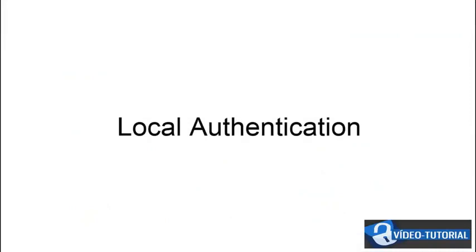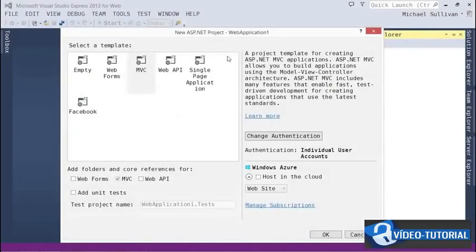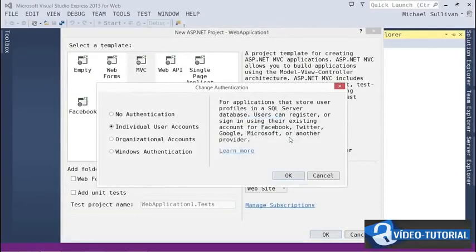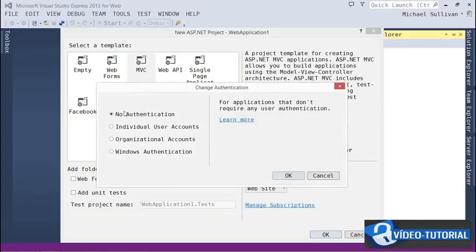When we first created our web application, we had an opportunity to change the type of authentication that we wanted to use. If we click the Change Authentication button, here we're provided with four options. The first is No Authentication, for when it's acceptable to let any visitor invoke any controller action.